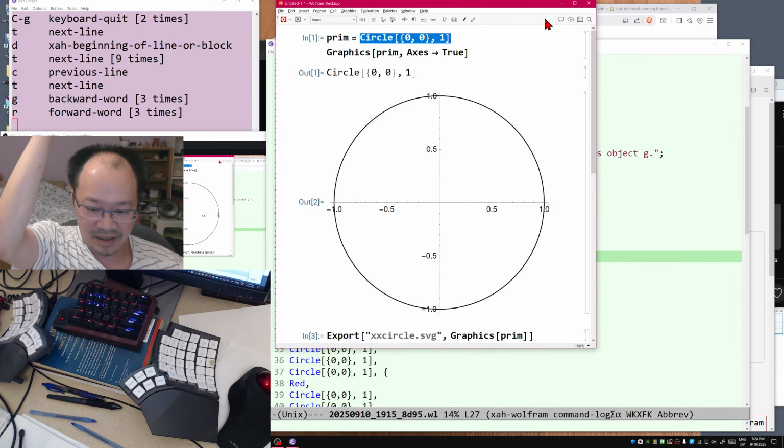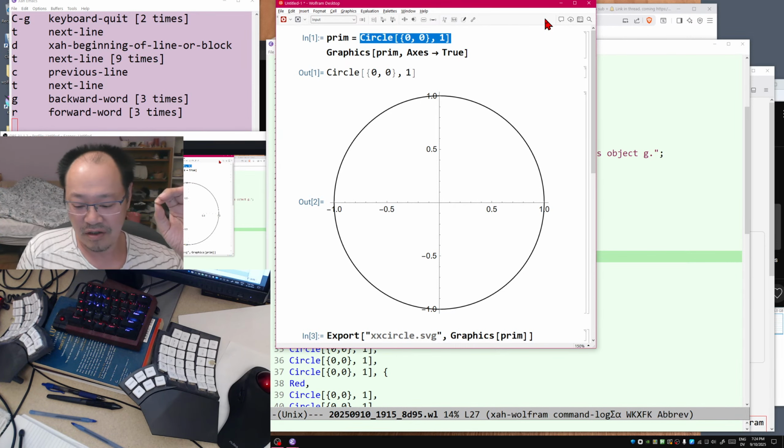Higher is negative, so lower is positive. The origin in SVG, the 0, 0 coordinate, is on the upper left corner. But in mathematics the origin is the center, so you need to flip the y-axis. That's why you need to do this.